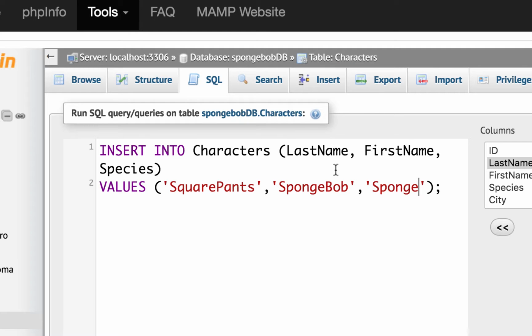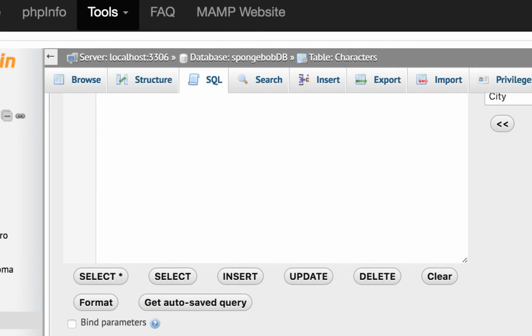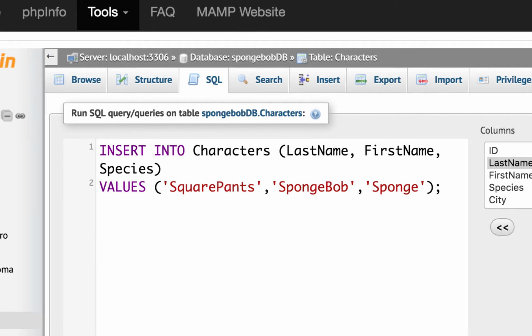So 3 and 3. Now remember, we talked about gender, but I'm going to do that after the fact, so we learn how to alter a table to do that. Even though we already did alter a table by putting in the default value, we'll do it that way. So here's SpongeBob. Now, if you wanted to do more than one, you could do it here, but let's just do one. We'll just practice with one, and then we could do 2 the next time, and then we'll add in our gender part.